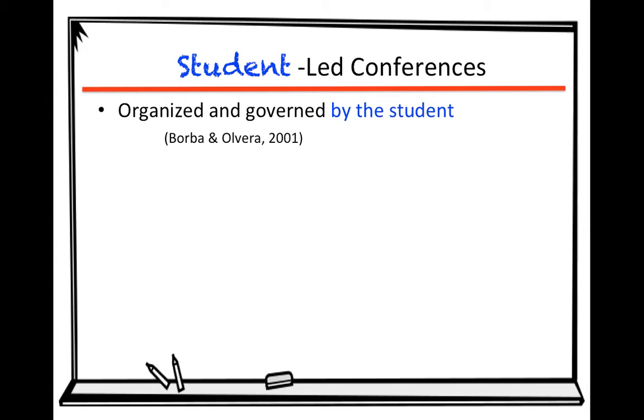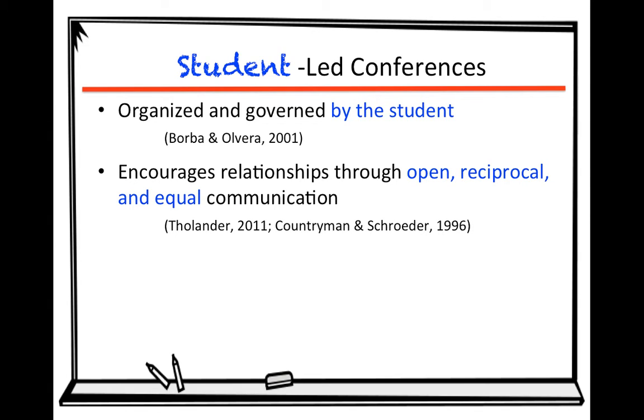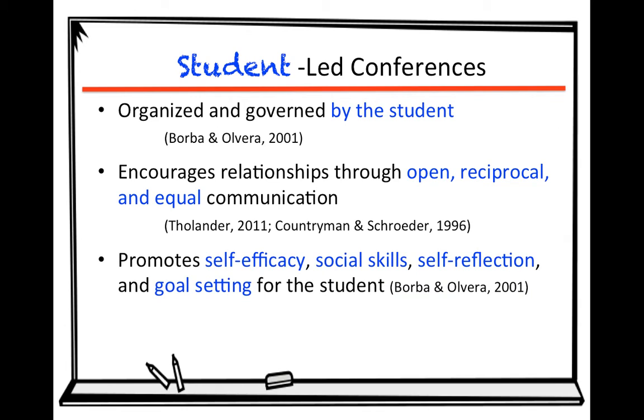Well, they're organized by the student themselves. Now, instead of the teacher controlling things, the student has full control. They encourage relationships between students and parents and teachers. The communication is open, it's reciprocal, and it's equal. So instead of a top-down approach where the principal talks to the teacher talks to the parent talks to the student, now it really is an open three-way communication. The student talks to everyone, and everyone feels much more open.